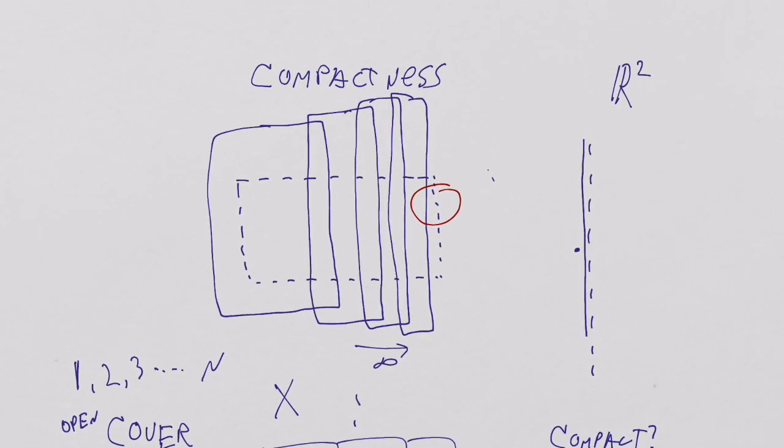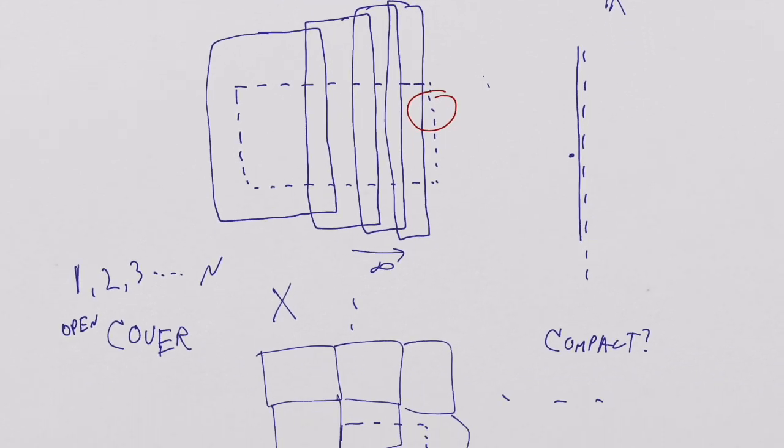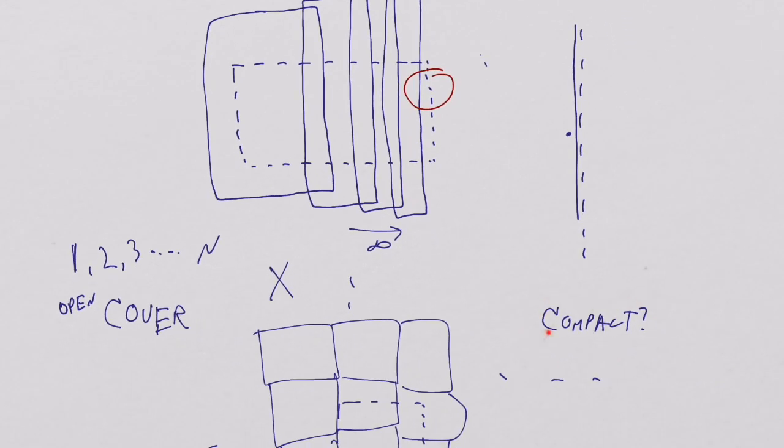What's important is that in this case, it's an infinite cover, but there is no finite subcover. You actually need every single one of this infinite set to cover this set, and there's no other way to do it. So this cover that I've constructed has no finite subcover that actually covers the set. You need every one of them. And that distinction is the core idea that defines compactness.